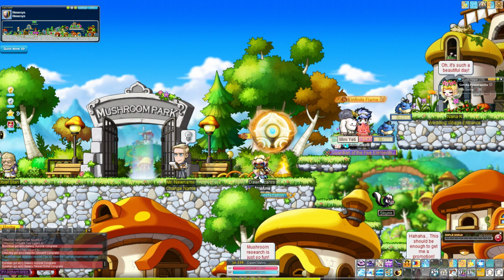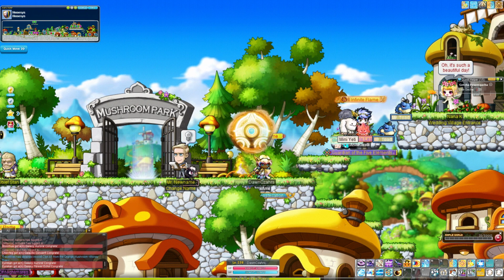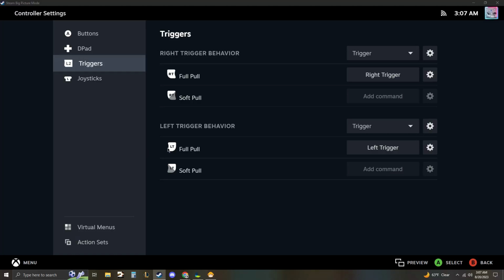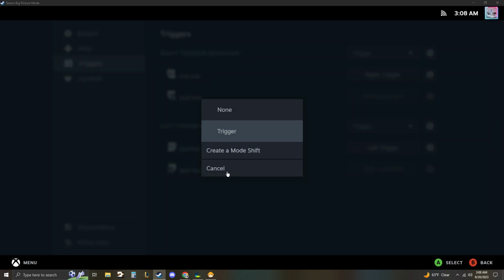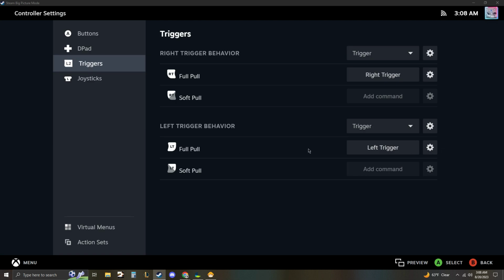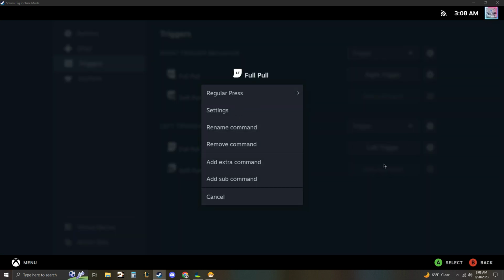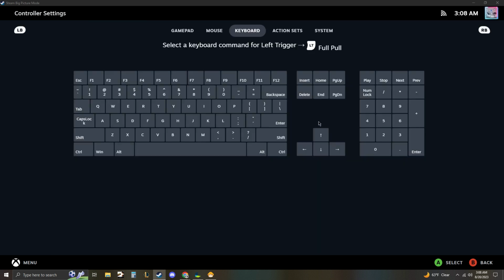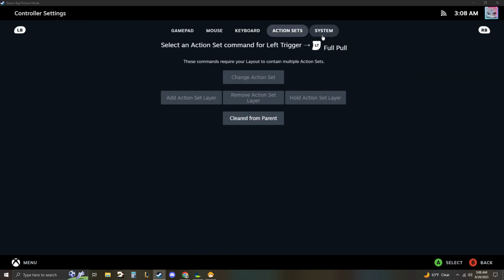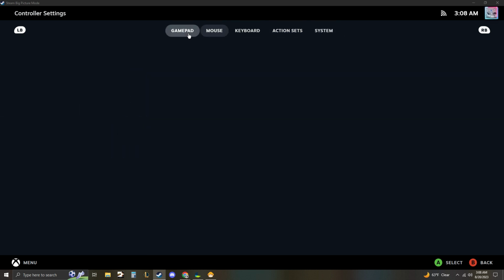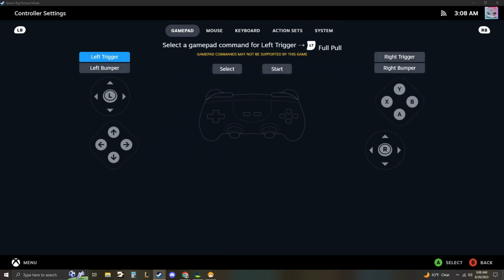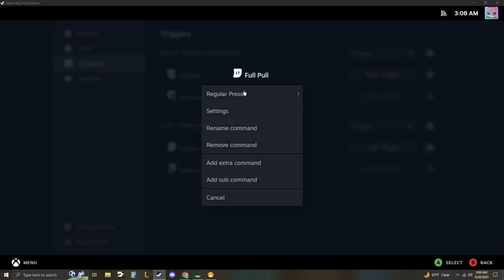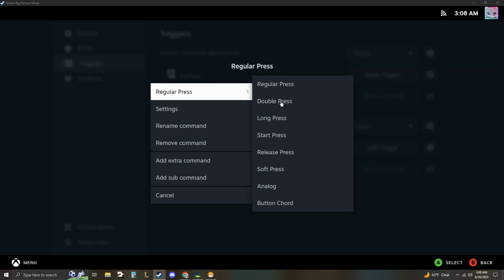I don't know what other button I had control set up. No. Oh yeah, I remember why. Because I didn't want to accidentally do it. So the way you can do it is you go to full pull, and then you go to, let me see, it should be regular press, double press.